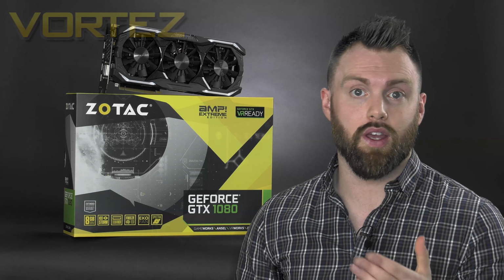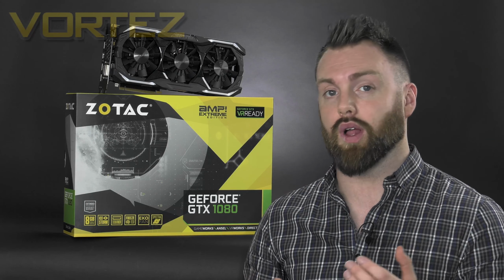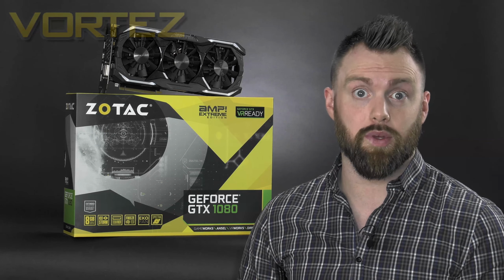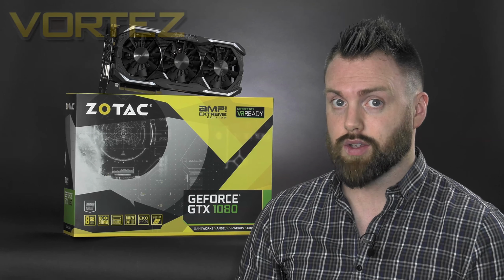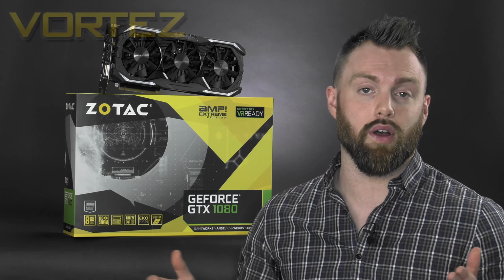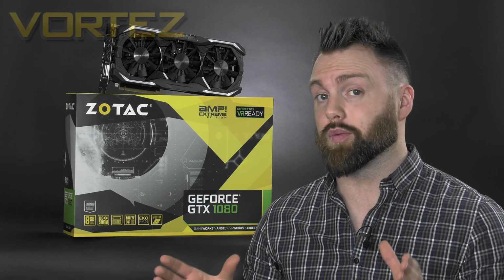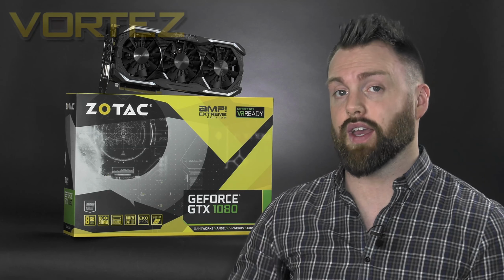ZOTAC has not only equipped Amp Extreme with a custom cooler, but they've also slapped on a substantial overclock to both the GPU and the memory. And that overclock is beyond what other partners have even dared to use. And so this card is shaping up to be one of the fastest that you can get your hands on.